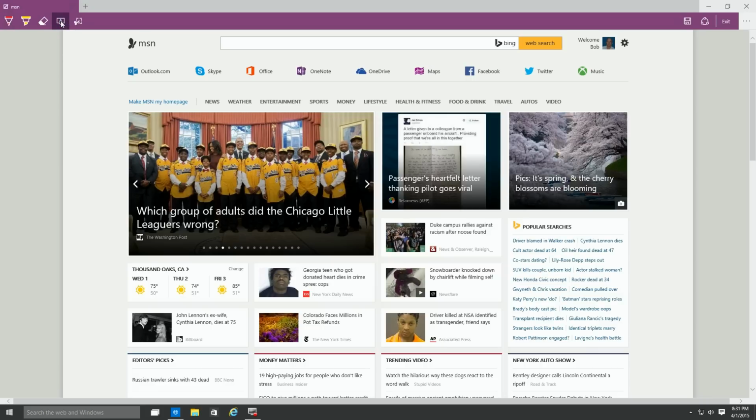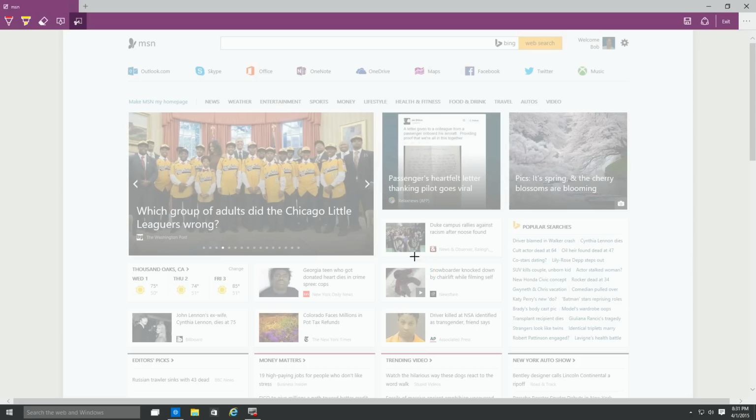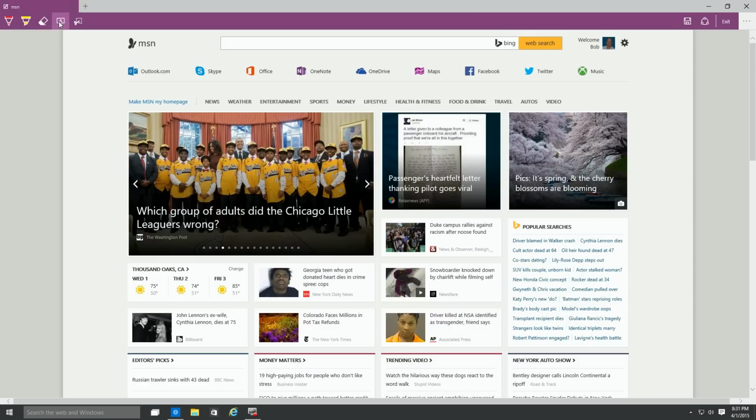You can click on the text box, and if you click somewhere on the page, this is a place where you can highlight the area you want to work with, and you can copy it. But if you hit the text box, you can create text annotations for the page as well. So if I click on it, you'll see that a text box opens up off page a little bit. Right there I can just type in stuff and make an annotation. This is what I want you to pay attention to, or what I want you to see. It's a very easy way to make annotations on what you're going to share with somebody else.